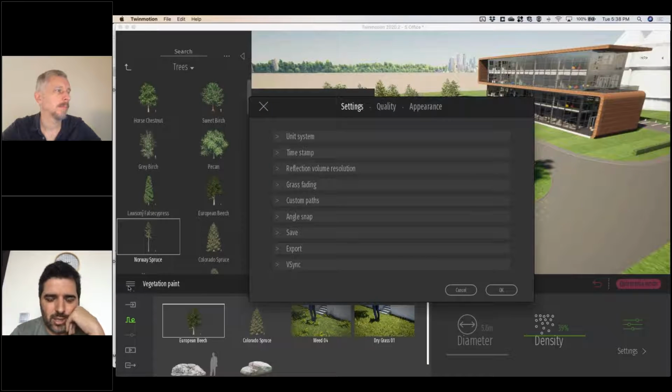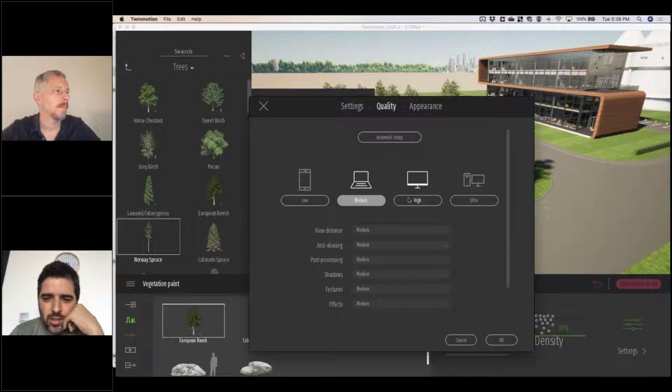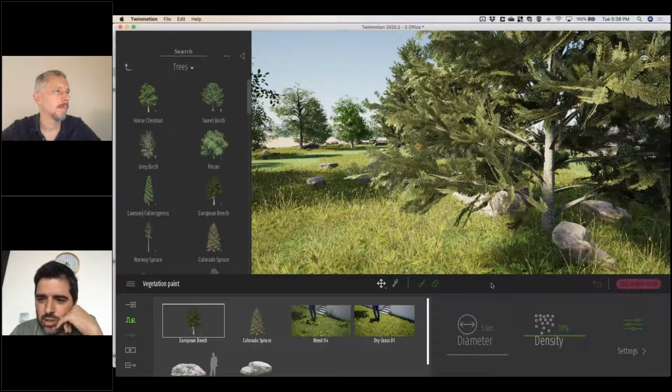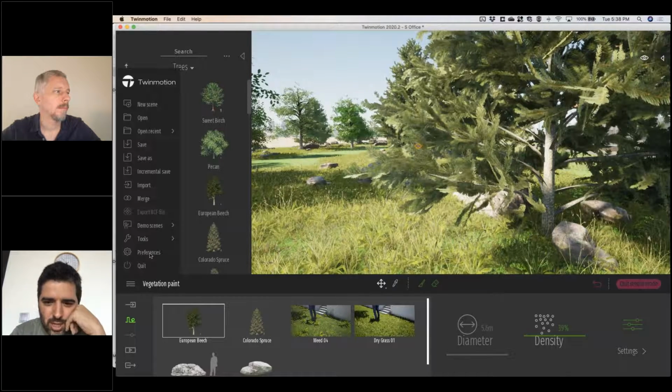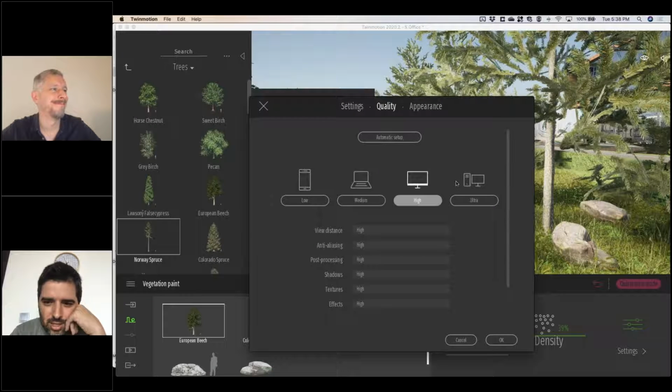If you go here under this burger menu, I go to the quality and I put medium. If I choose high, I can show you guys for a bit. It shows a lot nicer. If I choose, let me see if this won't crash it. What do you think, James? Yeah, good luck. Okay, so guys, if it crashes, see you soon.